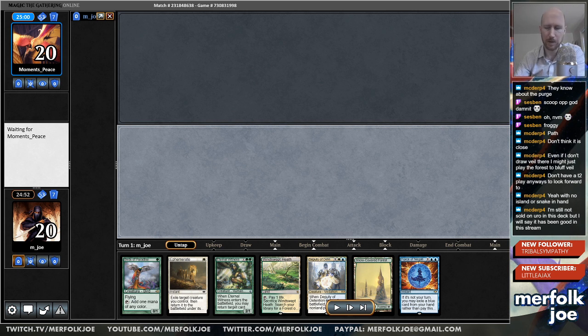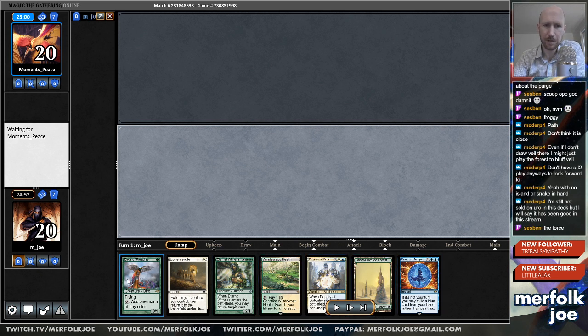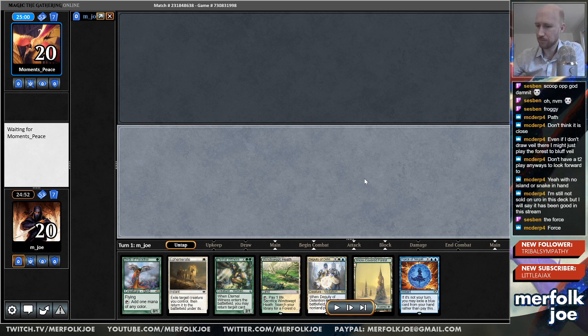What do you guys bottom here? What is the call? We can only keep 6 of these cards. So what's the choice? What are we going to bottom? Okay. Sesbin says the Force. I see the logic behind it. Card disadvantage. So if we're already mulliganing, we might as well pitch the Force. McDerp, do you have any opinion on what I should bottom here on the mulligan? McDerp also says the Force. Interesting.